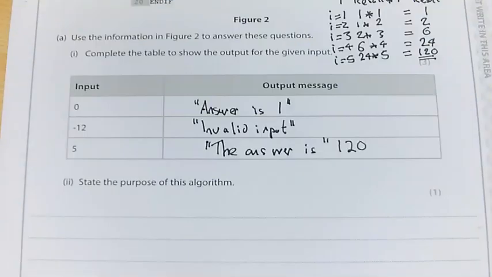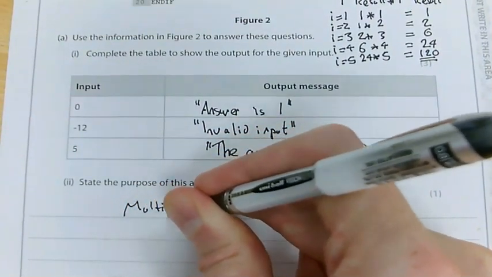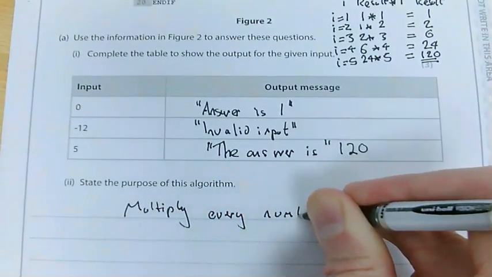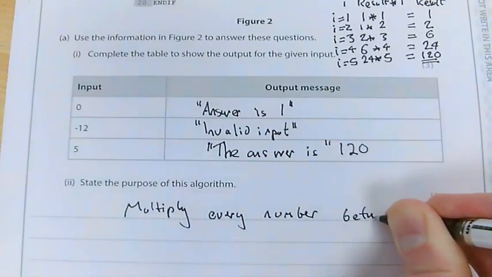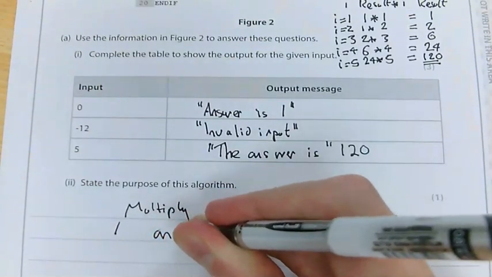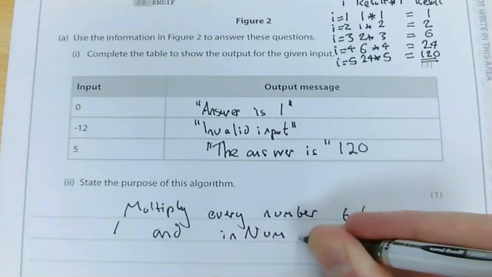So the next part of the question for one more mark. So I've got 3 now. One more mark. What is the purpose of this algorithm? So you may have realised now from maths that this is actually a factorial. And the fact that it's a factorial of 5. So what is the purpose of this algorithm? Is to multiply every number between one and inNum.